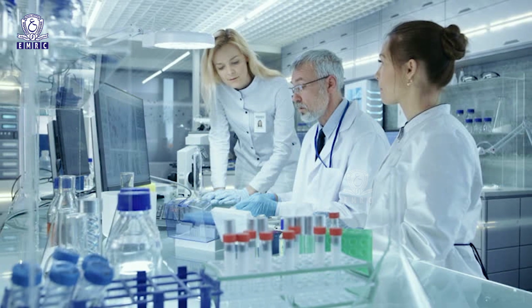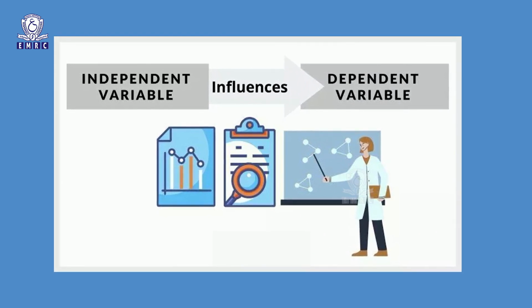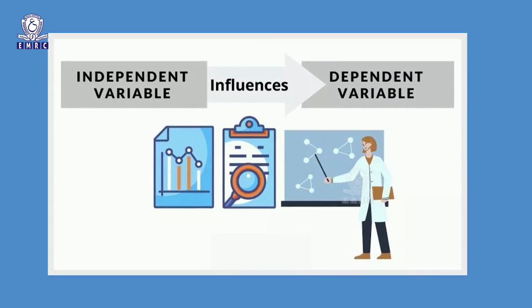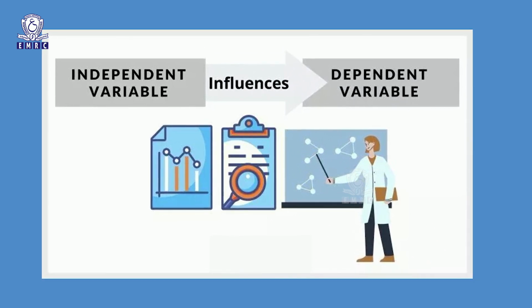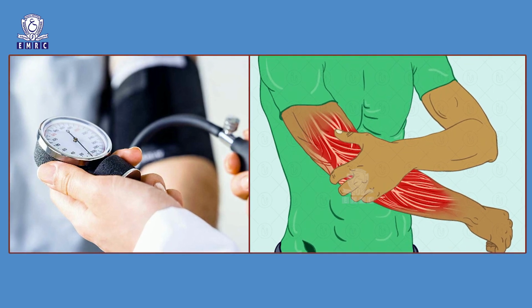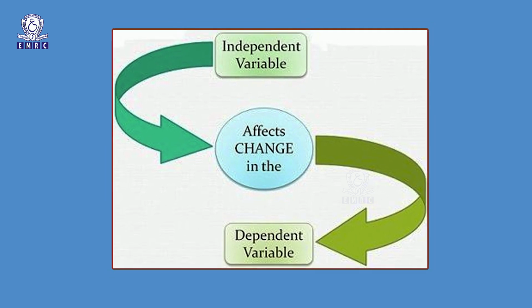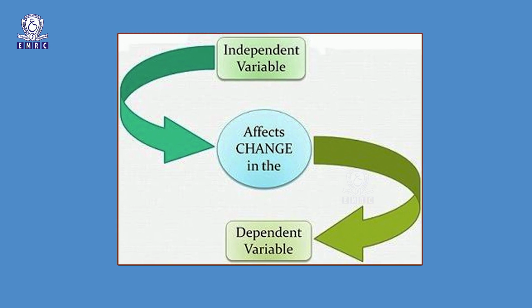One of the most popular examples to explain independent and dependent variable is in terms of medication. For instance, when a researcher gives an active medication to one group of people and a placebo or inactive medication to another group of people, the independent variable is the medication treatment. Each person's response to the active medication or placebo is called the dependent variable. Several things depend upon what the medication is for, such as high blood pressure or muscle pain. Therefore, in experiments, a researcher manipulates an independent variable to determine if it causes a change in the dependent variable.